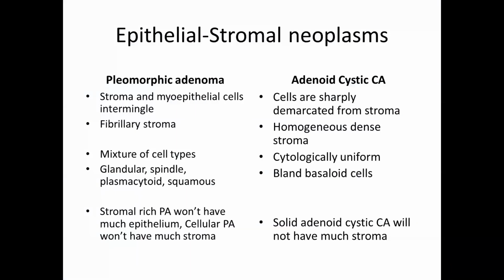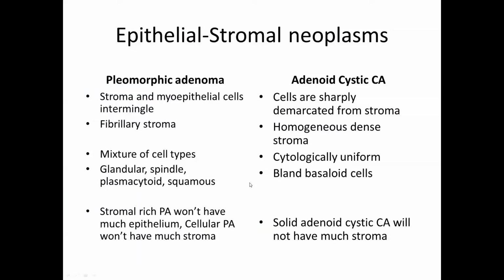So again, for the epithelial-stromal category, assuming you're dealing with an aspirate with epithelioid and basaloid cells and at least 25% stroma, your main two differential diagnoses are going to be adenoid cystic and PA. And again, the key things you're going to want to look for: the type of cells, is it one cell type versus a mixture of cell types; the relationship of the cells to the stroma, is it percolating through the stroma individually like in a pleomorphic adenoma, or are the cells and stroma sharply demarcated like in an adenoid cystic? And also the character of the stroma. Is it wispy and fibrillary like a PA, or is it more sharply defined, forming spheres without internal structure like an adenoid cystic carcinoma?